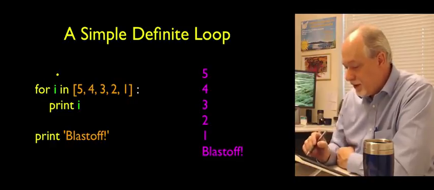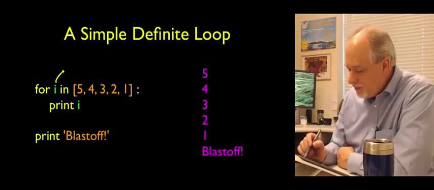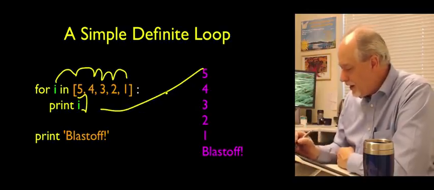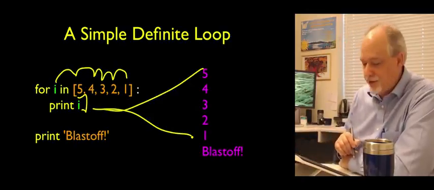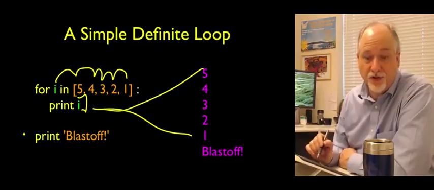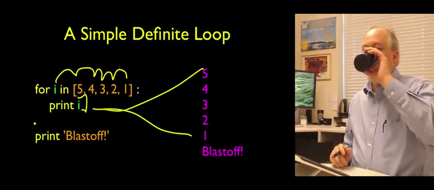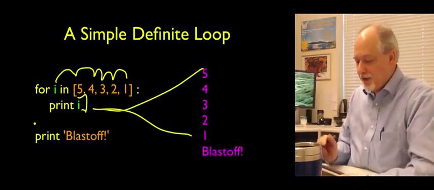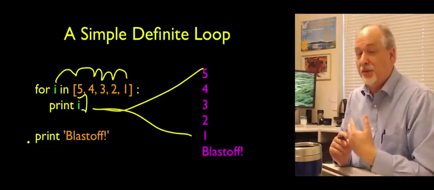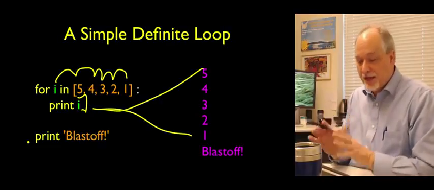And so this is pretty clear, and I like this word in. It says, you know, doop, doop, doop, doop, doop, and then run this each time. And so out of that comes 5, 4, 3, 2, 1, and then the loop is done. Python is doing all the tricky bits here. Python's figuring all these things out for us and handling all this, and then we're done. And so if you look at it, we have an iteration variable, but we didn't have to increment it. We didn't have to do anything. Python took care of a lot of things for us.